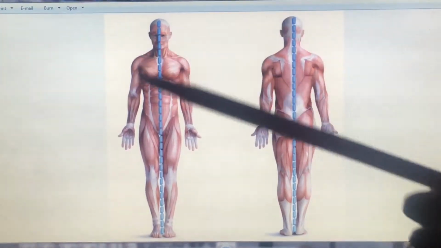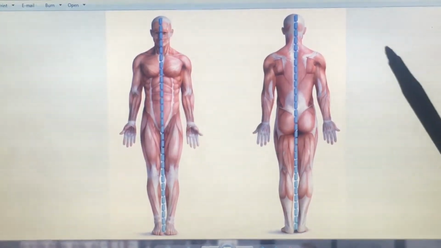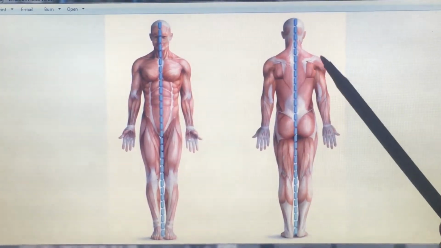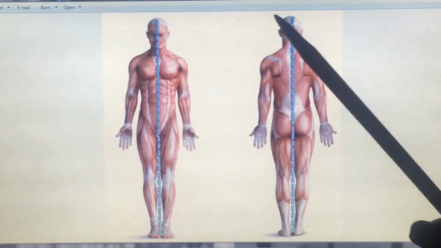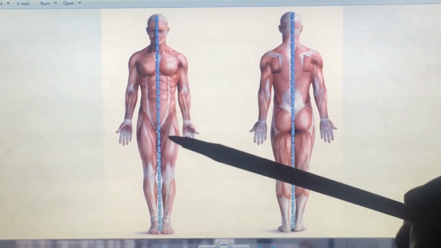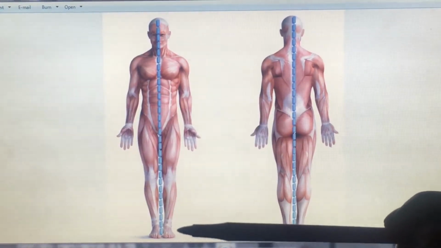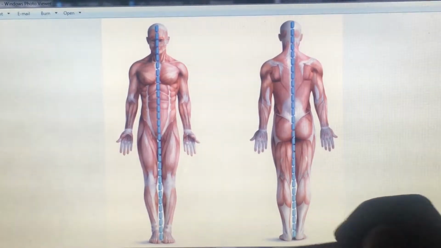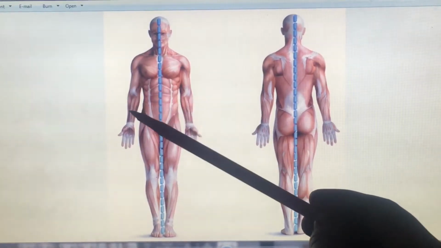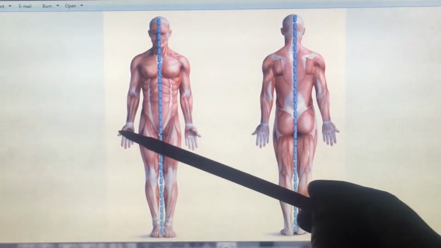Finally, we have the appendicular, which is going to be the pectoral girdle and arm. The acromial sits right here on the top of the shoulder, you can see on both sides. The antebrachial, forearm, is going to be here, and then the axillary, armpit, right underneath. The brachial, arm above the elbow, is up here. So antebrachial and brachial. The carpal is the wrist.